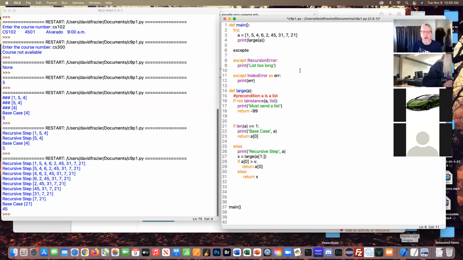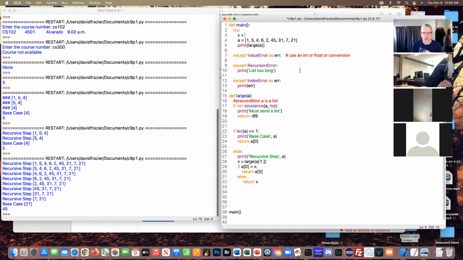So if we have the value error, this one is when you use an int or a float or some kind of conversion. So if I were to say something like x is equal to int input, enter a number.